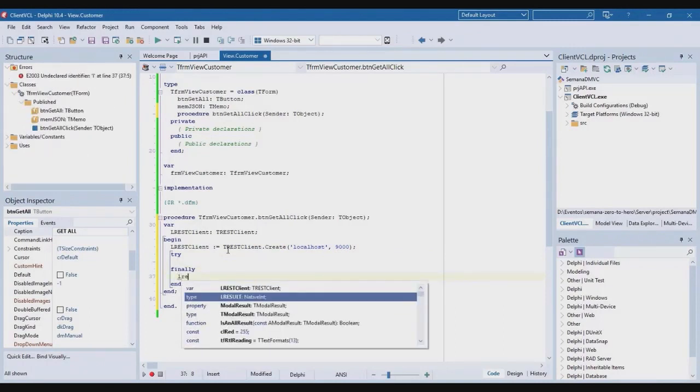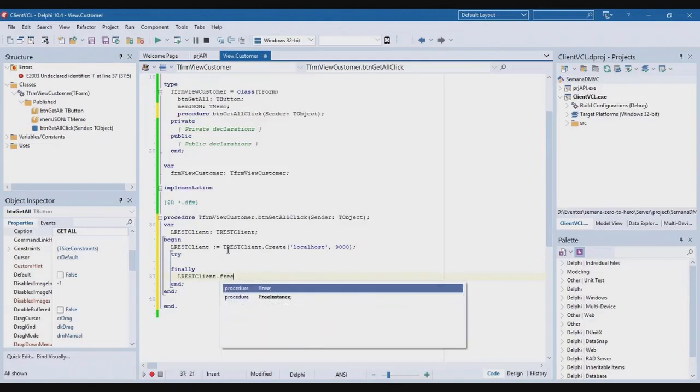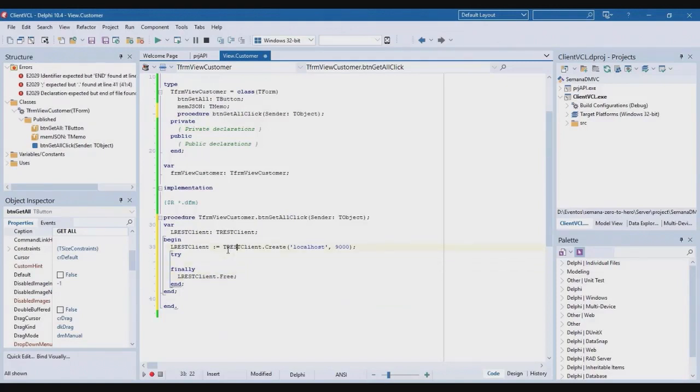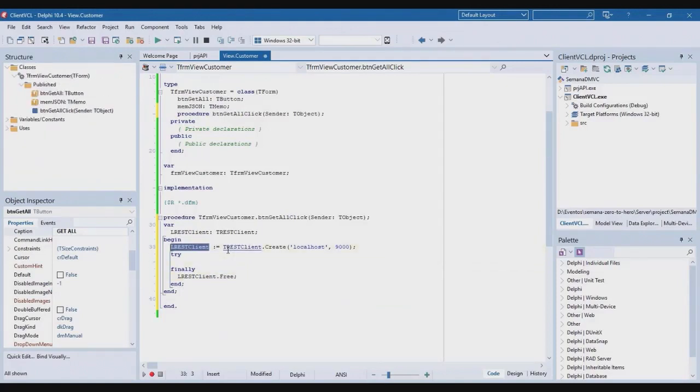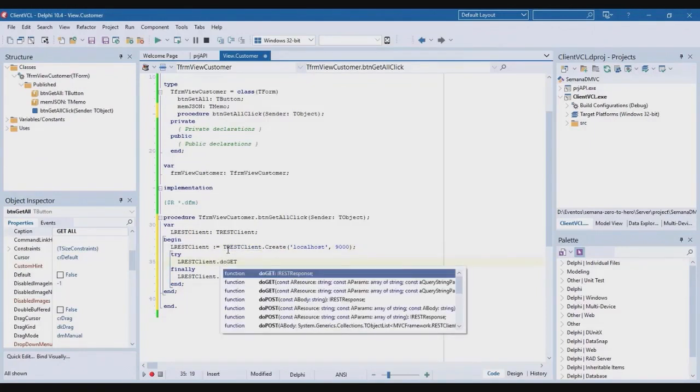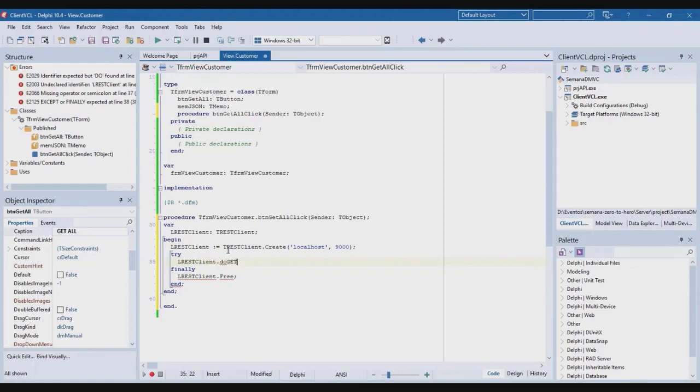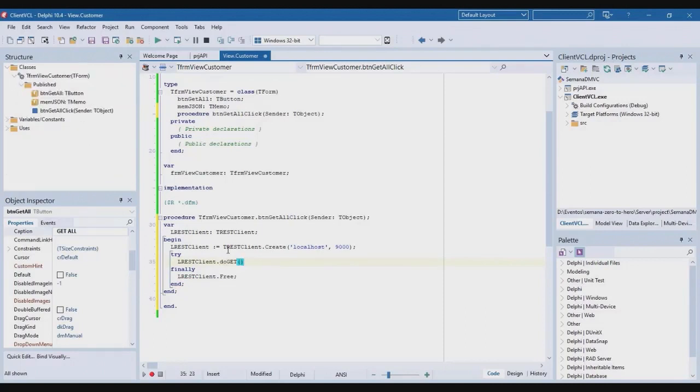Now we already made this memory management thing. Let's free the object in the end. Now this REST client has this doGet function that will make a GET request in that host, and then you have to pass the URI, the endpoint.